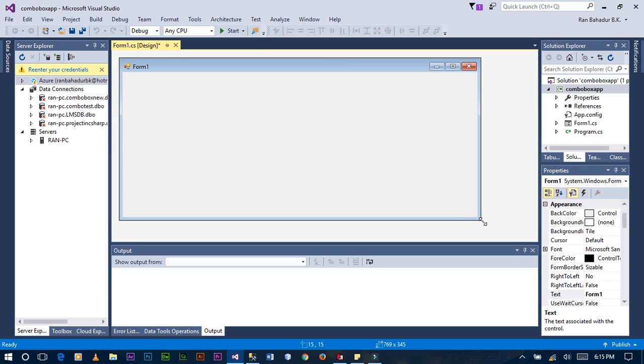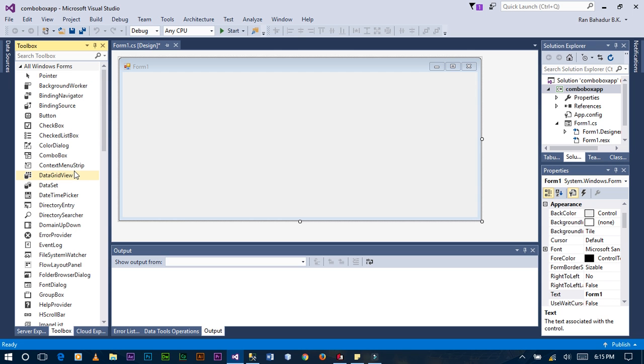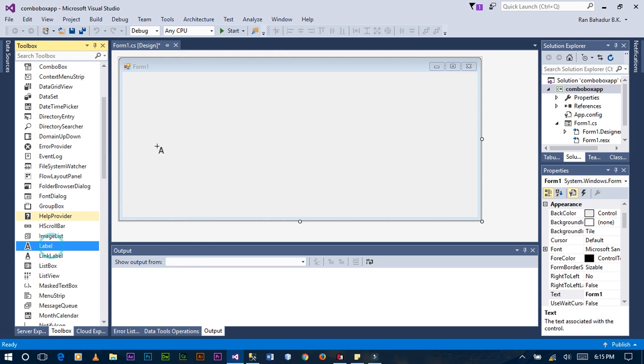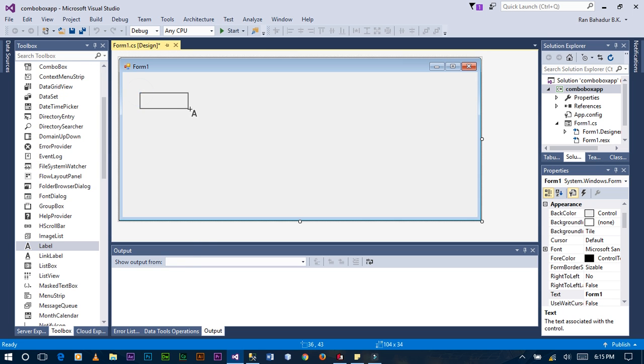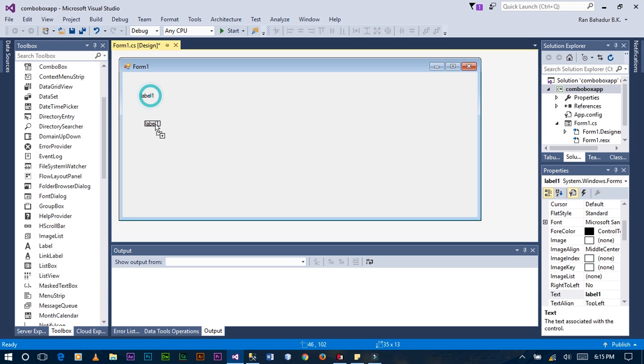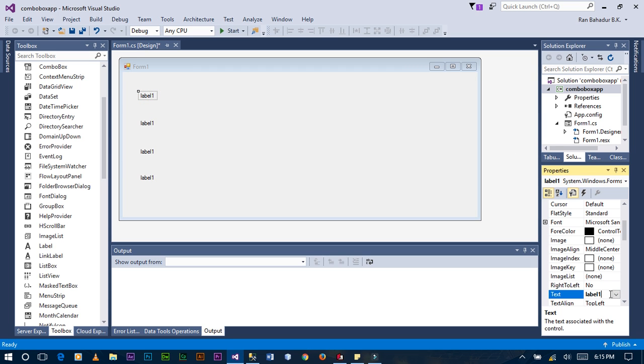Now drag it over here and click on the toolbox. From the toolbox, drag four labels and drop over the form for roll number, name, address, and email respectively, and then change the text of the label from the property window.